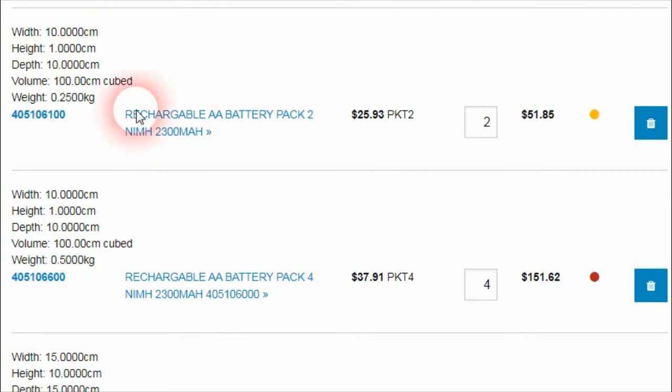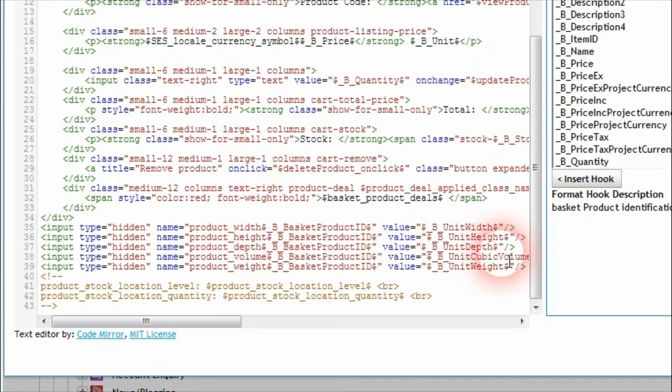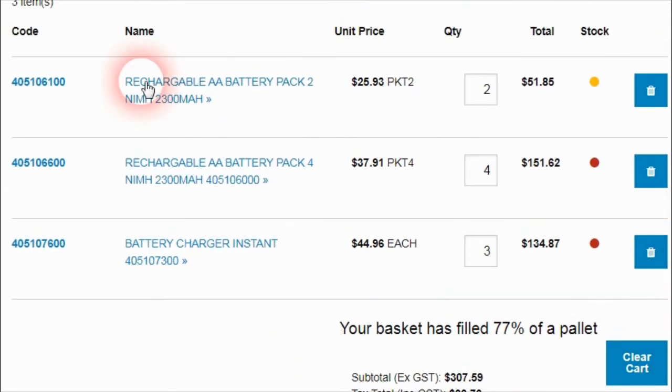We could put them across, we could put them down, we could change the labels of all these dimension labels, or we could choose to even hide them altogether, but still keep them embedded in the areas and then use that. So an example of that would be, if we instead put this data within hidden form inputs in the area, we could now write a piece of JavaScript on the page that could total up all the dimensions of the product to work out a calculation such as how much those products would have filled a pallet.